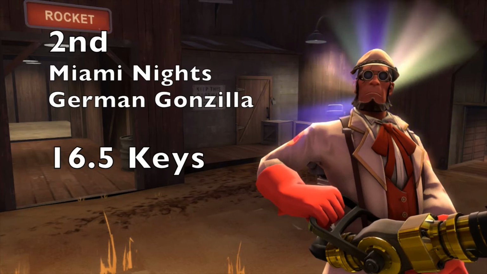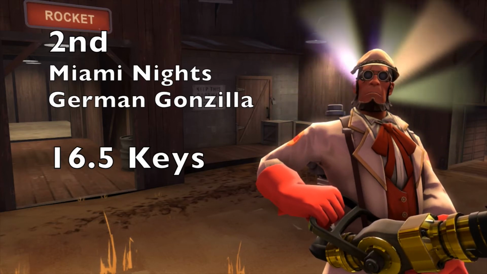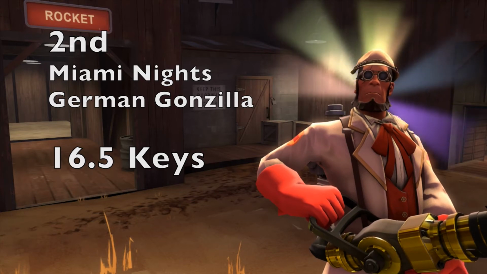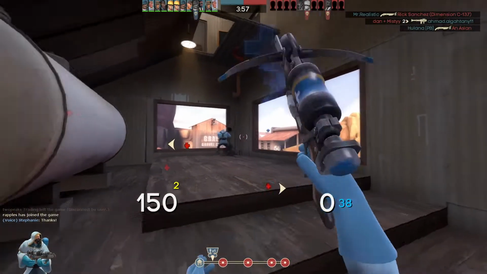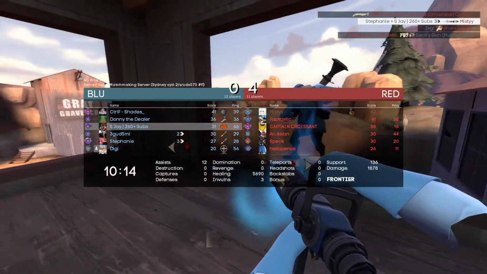Miami Nights isn't the best effect, but if you have the funds, an unusual mist with disco beatdown would really make any set with this hat shine. But overall, the German Gonzilla with Miami Nights has to go right into number 2.